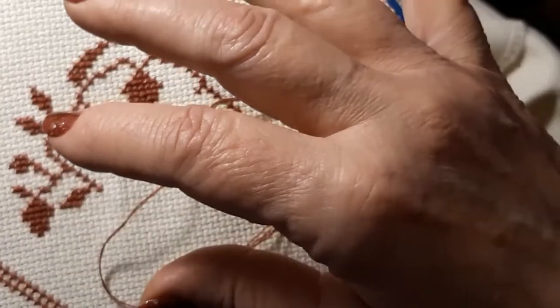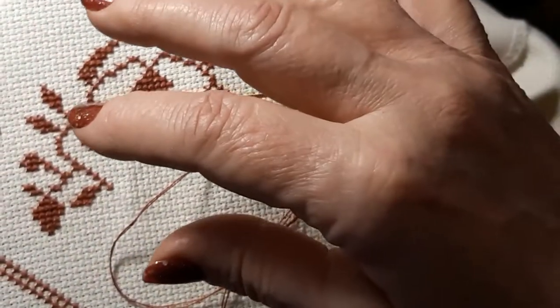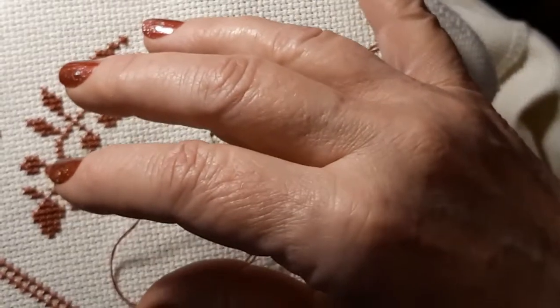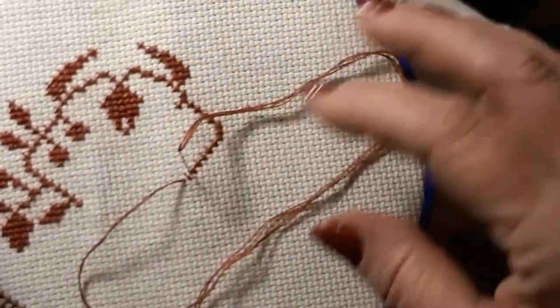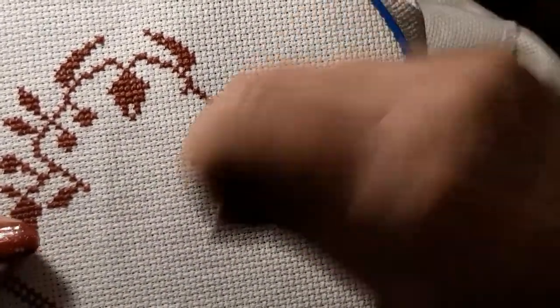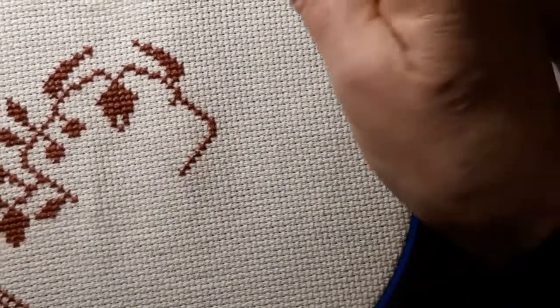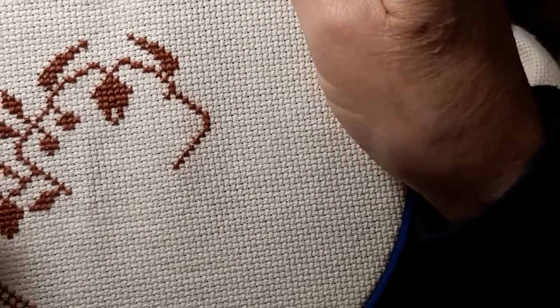That's why I don't use a scroll frame. I can't seem to manage this. Sorry, everything's collapsing over here. We have too much crap on my desk. I can't handle that up and down repetitiously, but that's just me.